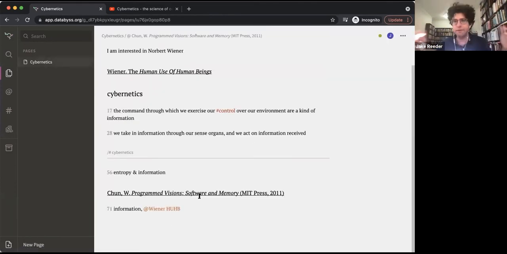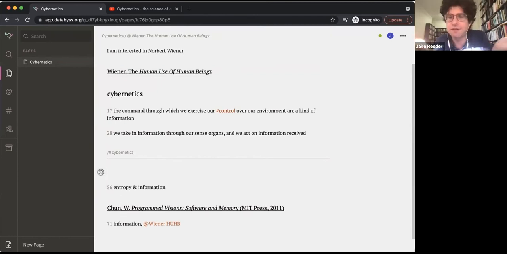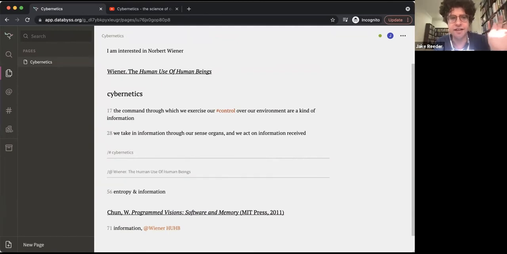Yeah, so we begin to create an enormous database in that way. One thing just to note is that when you put a new header source like this, you immediately stop the source that was above it. You can prematurely end the source above by doing, for example, this entropy and information. This doesn't really make sense because it is from Norbert Wiener, but let's just say you found it from somewhere else, or you just wanted to put a note. You could also just go /@ and end Norbert Wiener.